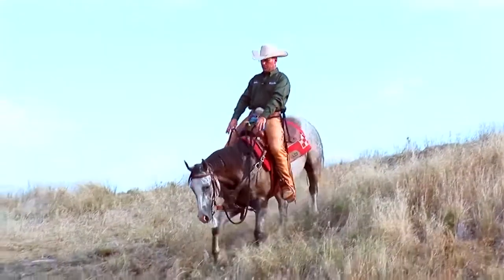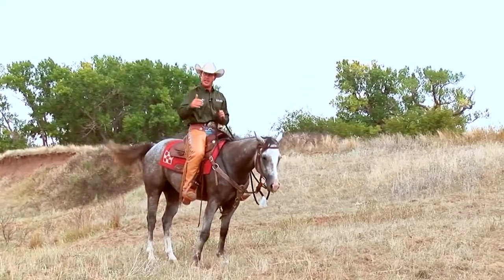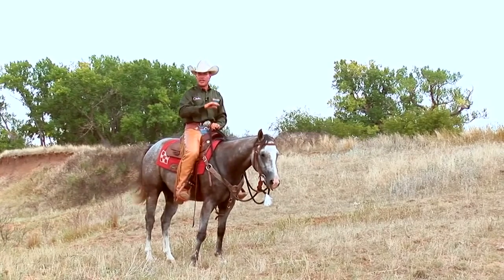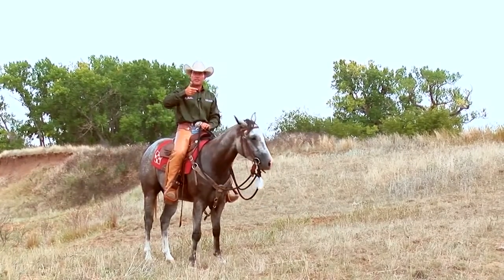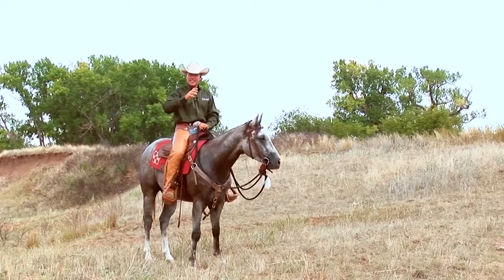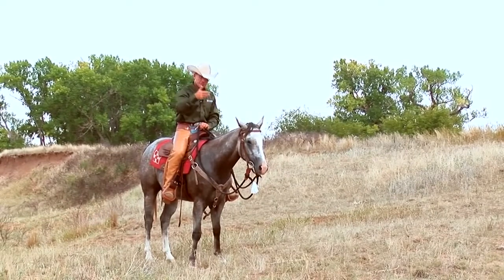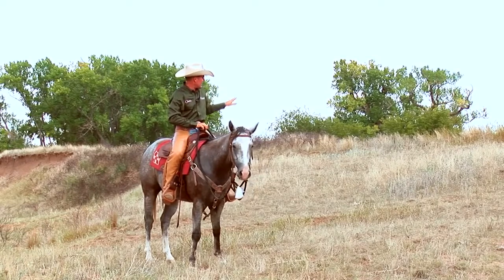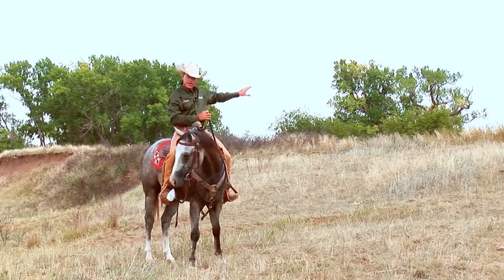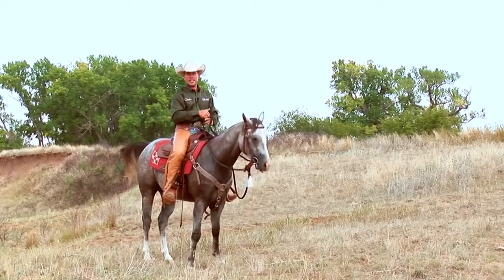When I'm riding my colts downhill, I don't want to feel like I have to hold the slack out of these reins and hold these horses from speeding up. Now, if I take the slack out of my reins and I gather that colt up, I want to feel that horse just gather up underneath my seat and be right there in my hands, but not leaning on my reins like he's still trying to gain speed. So I'll find inclines like we've been using here that are a little bit softer, where I have the freedom to turn my horse to regulate that speed going uphill and downhill.